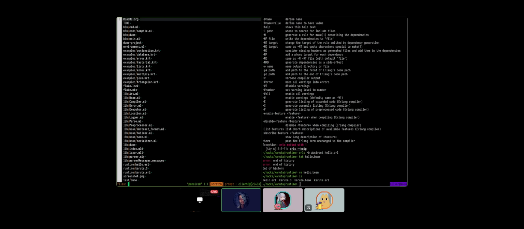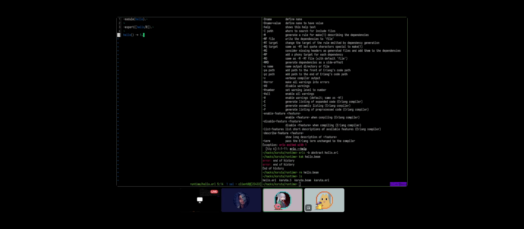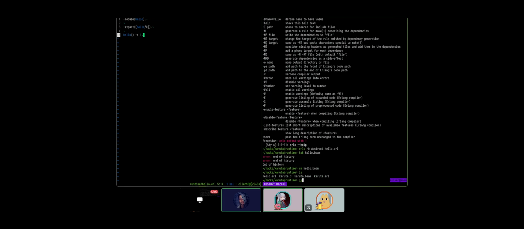Okay, so erl S core. I think this is what we want, no? Oh wait, no, this is bytecode. Yeah, this is abstract bytecode form. This is not AST. Man, I don't know if you can do that.